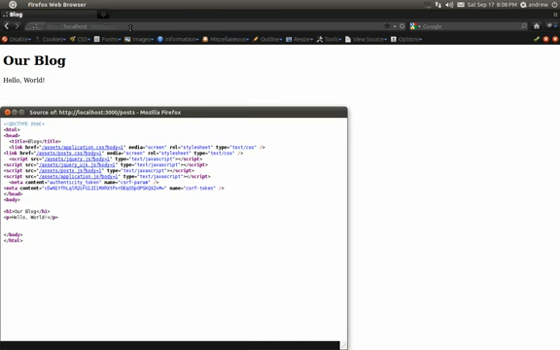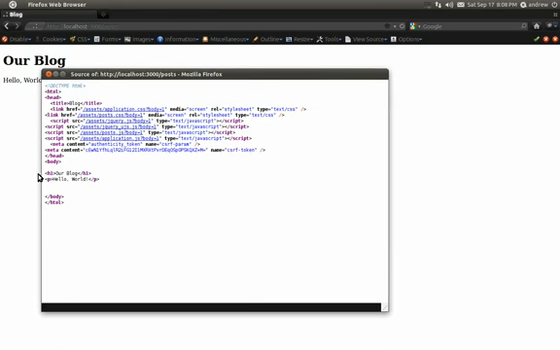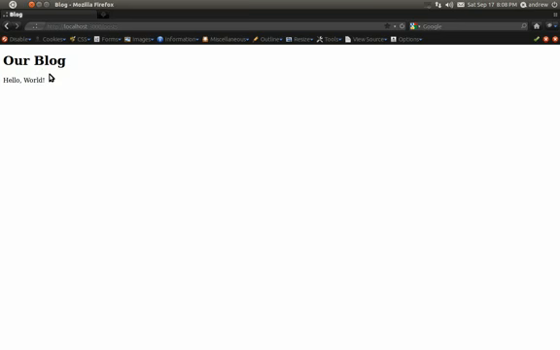And if we take a look at the source code, we can see here's our h1 tag that we created and our p tag saying Hello World. The rest of this HTML that you see here, the whole structure for our document, is being created by the layout which Rails gives you by default. We'll be covering that in a future video. So there's the basics of setting up your application and doing a simple Hello World.